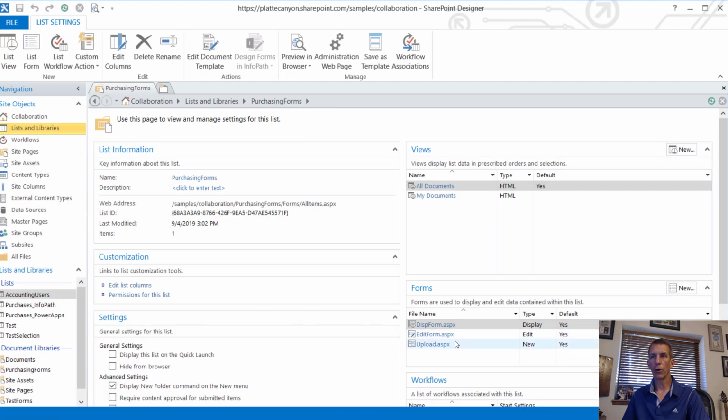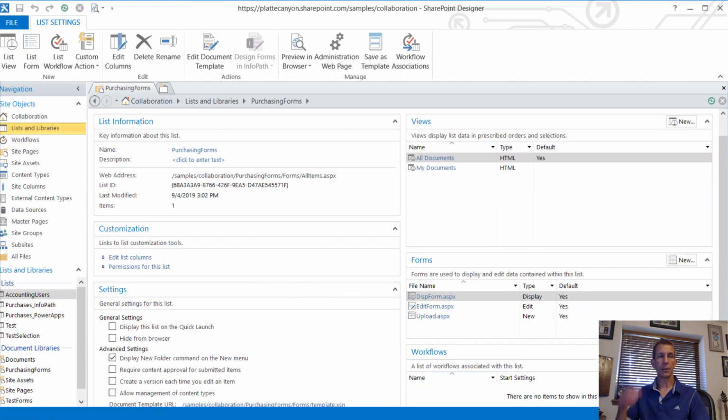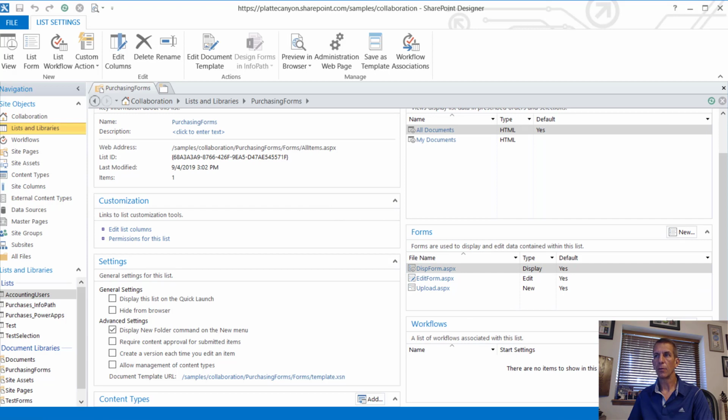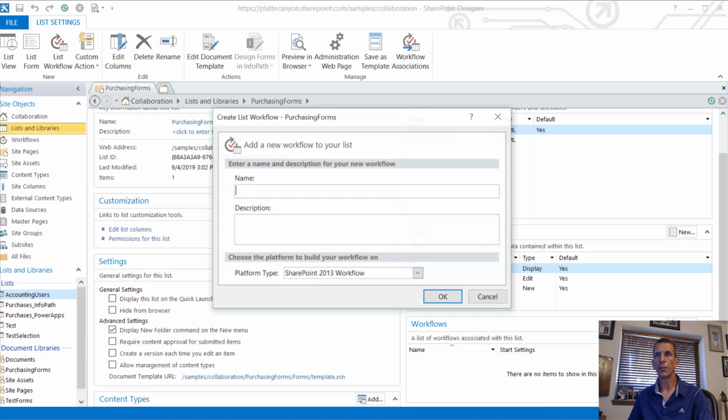And I'm going to make a workflow. Now this is already going to be reasonably long, so I don't want to go longer than I need to, but we'll just work with the SharePoint 2013 workflow. What I found is the 2010s are nice, particularly for that sending email step.